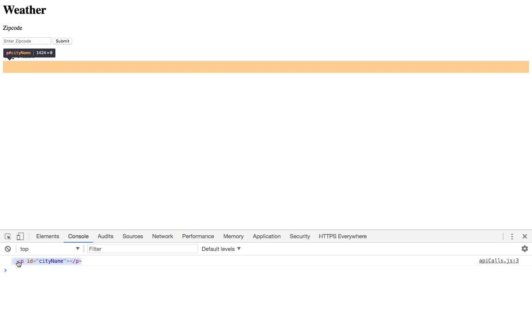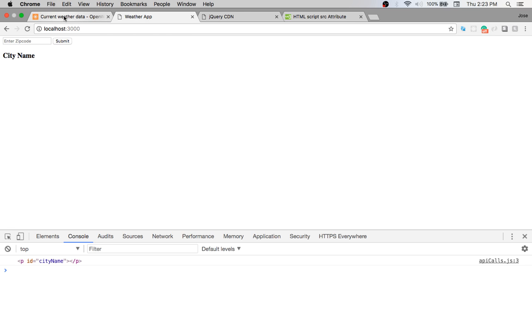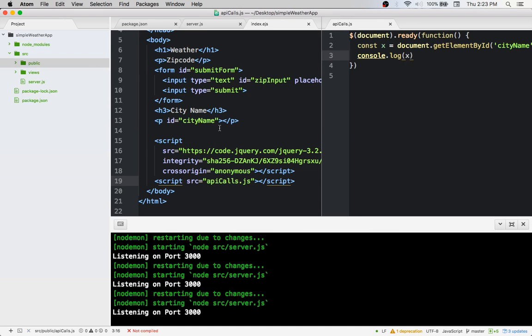We get this element, this p element with a city name. Okay. So we're able to now access our empty element. So we can make our API call. We didn't get an error also for using the $, so we know jQuery should be working since we've never defined a question mark.